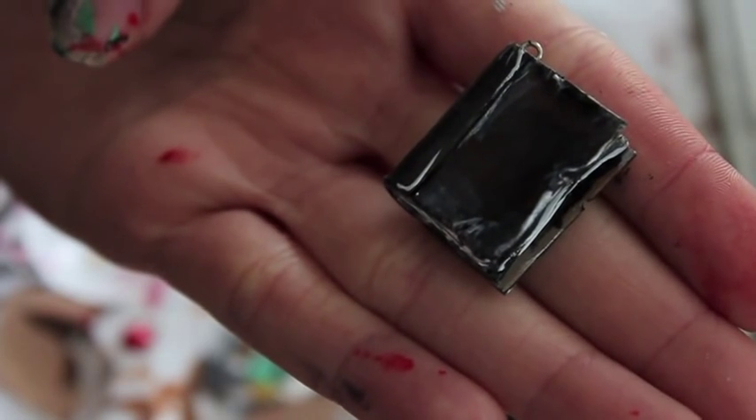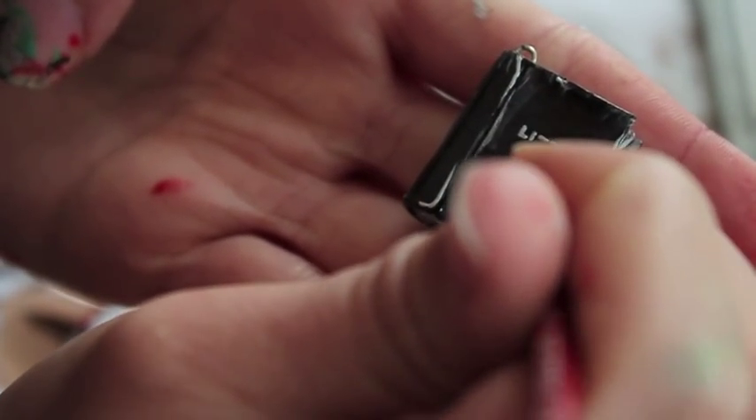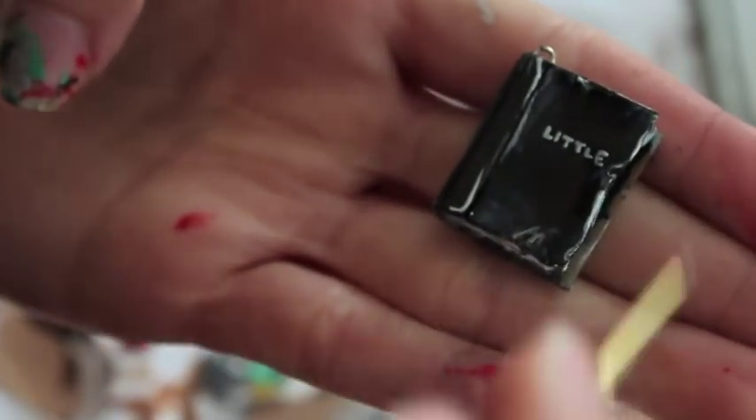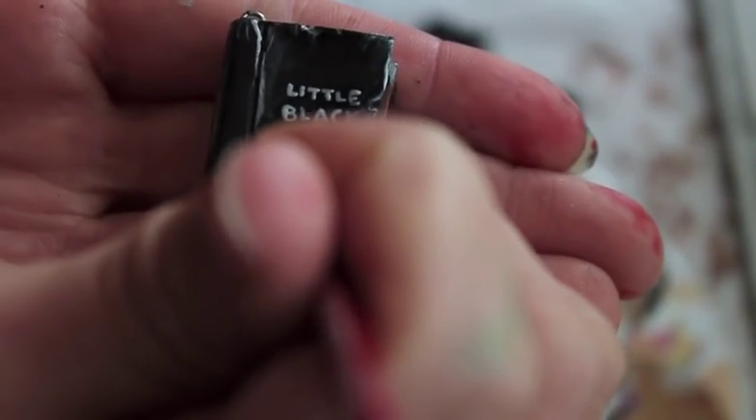With how battered the book is looking, I think there must be like over a hundred names in there! So after making it look really torn up, the last step is to add the lettering. You know how much I love lettering, right? Just take your time — it'll take a lot of patience. And if you do mess up, just use black and you can basically erase it and start all over. Since it's Gabe Bondock's book, let's make it a little bit more personal. In the front you can put musical notes, or in the back, or you can even put his name in the binding. Be really, really creative and have fun with it.